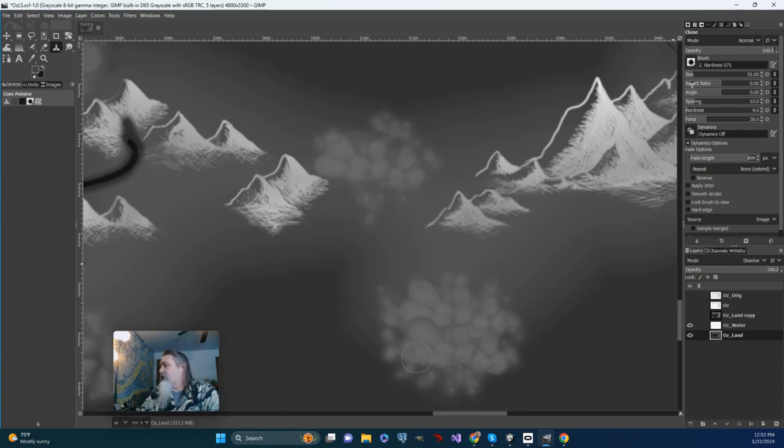First of all, in addition to the basics, as far as being able to adjust the brush size or the force or the hardness of the edge, we can also take a look at some of the options down here. One that's rather nice is this apply jitter. If you check that box, let's move it up a bunch. And if I do the same thing, and if you watch the source circle, you'll see that it's now jumping around all over the place, creating a higher degree of randomness in what we're doing. So that's a nice way to really randomize things.